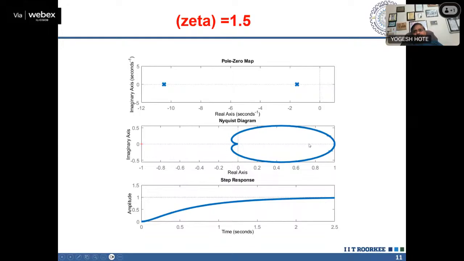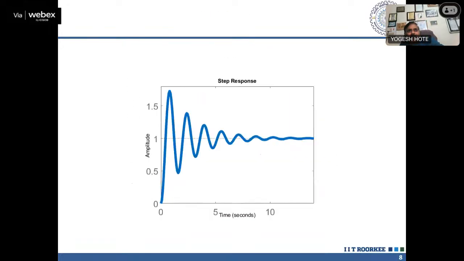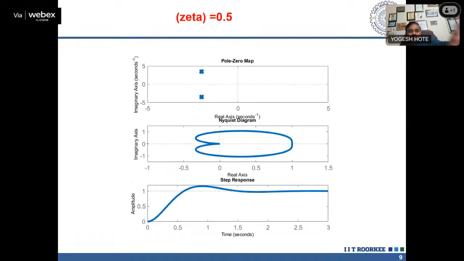So here, what changes happen in the Nyquist plot? Can we see a similar type of Nyquist plot? What changes happen? You can observe, and then we can say about this plot, particularly the Nyquist plot. What is the observation in this plot as we change the zeta value? Anyone can speak?